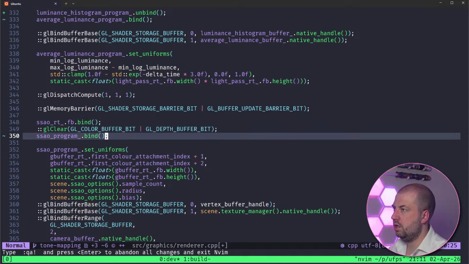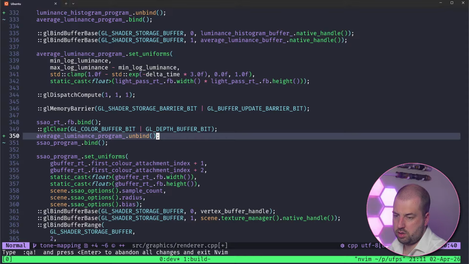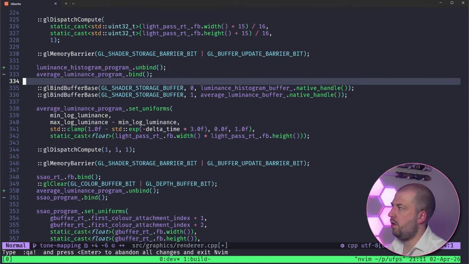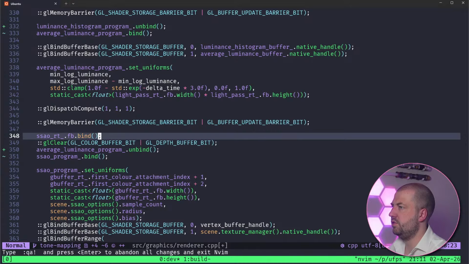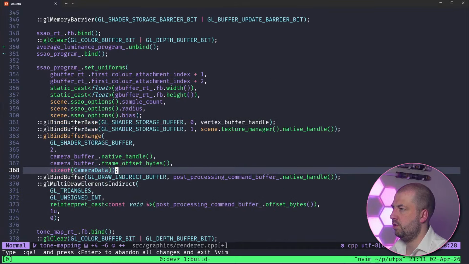Almost certainly. Average luminance program dot unbind. Well, FB, you shouldn't be unbinding the frame buffers. That's fine. We're not worried about the frame buffers. We're just worried about the programs.